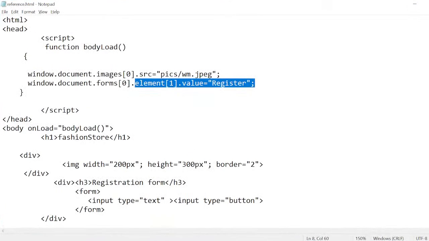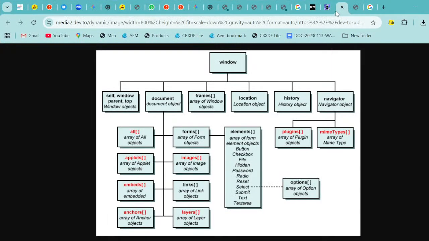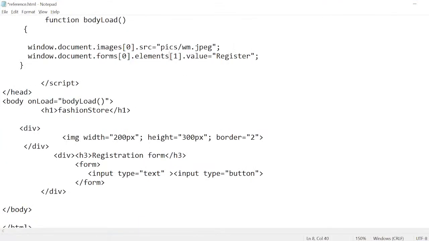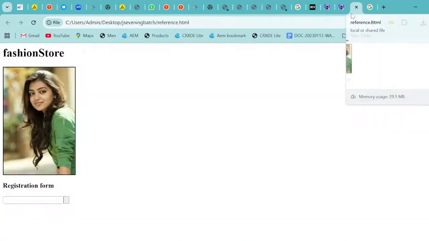Document dot forms, that is okay. Now you can go and check the diagram. Document, forms, elements. Save this one, come to here and reload this one. Now you can get that. So what I'm saying here is everything matters. So this is one way of referring to the elements.